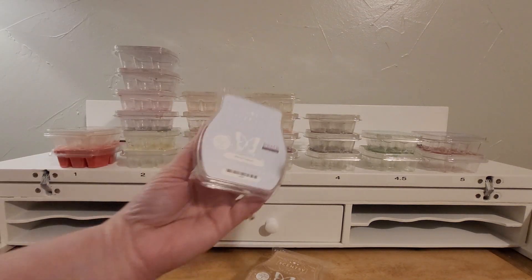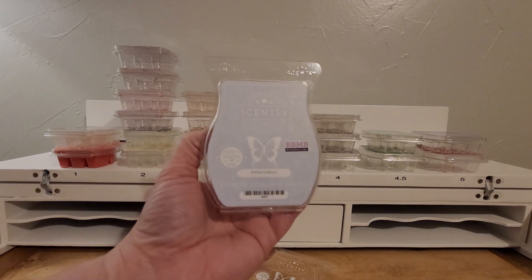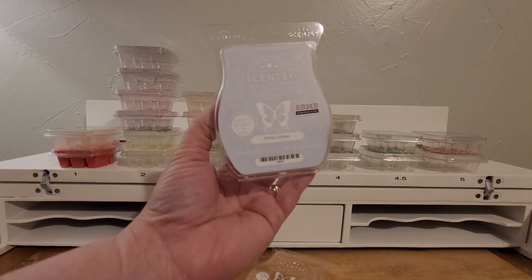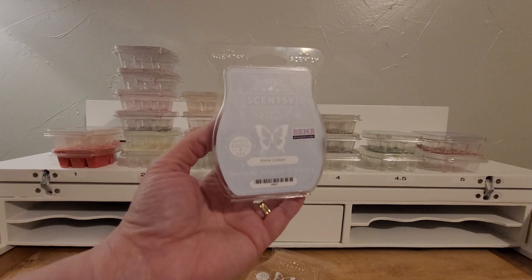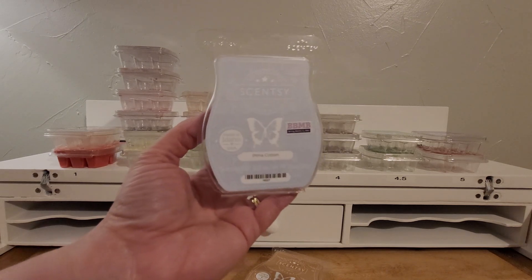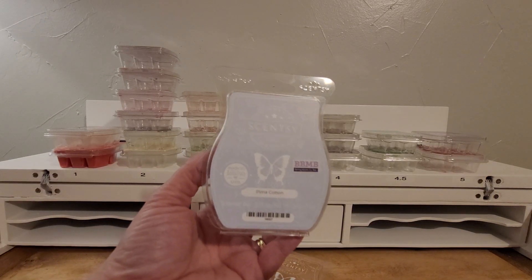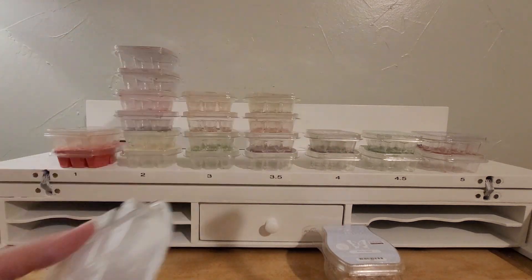Next is Pima Cotton. This is definitely a type of scent that I would love. The scent notes are all floral notes, but this is very distinct laundry, heavy laundry, powdered laundry scent. Back in the day this would have been in the five category for me, but I think I burned myself out on something like this. So yeah, it's just in my like it category.